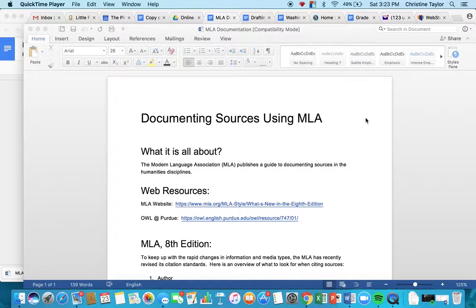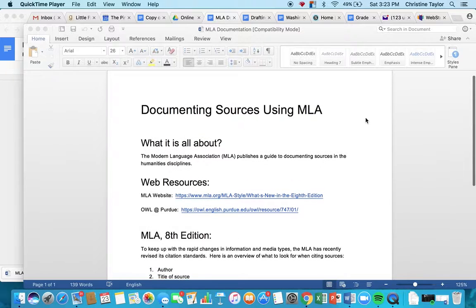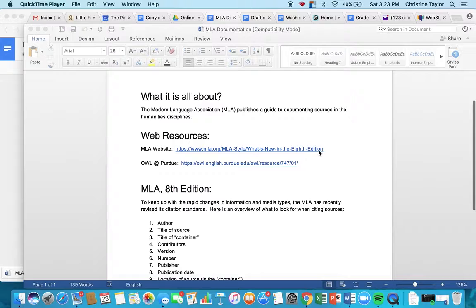So just be really careful which documentation source you're using depending on the discipline for which you're doing writing and research. Right, so for MLA, here are a couple of web resources that are helpful. The first one links you directly to the MLA's website, specifically for the 8th edition, which is the most recent update to the MLA style guide. And the second one I've linked to in previous weeks. This is the online writing lab, or the OWL at Purdue University. They do a great job of keeping up with the changes in MLA and updating their website to be helpful for students. So that is always available to you online.